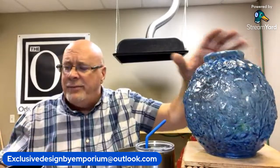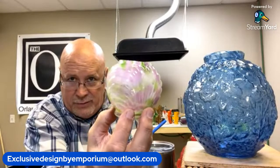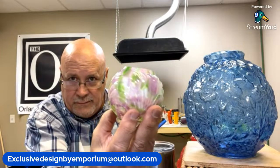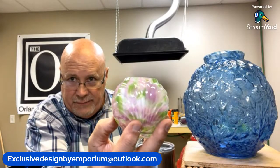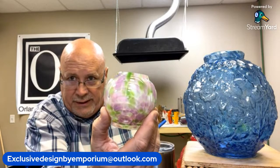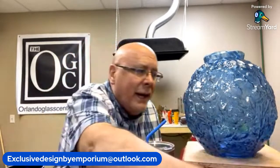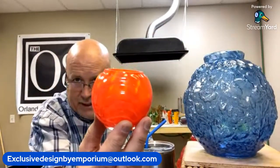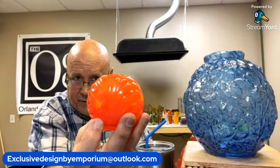For the Caprice vase, it will be $25. It's a smaller piece and very simple for us to make, so we're offering these up at $25 — that would be for the pink or the orange, any of these where the top is trimmed. I do have another orange one, and I'm looking to see if I have another with the Spring Mix colors. Let me step away and check.